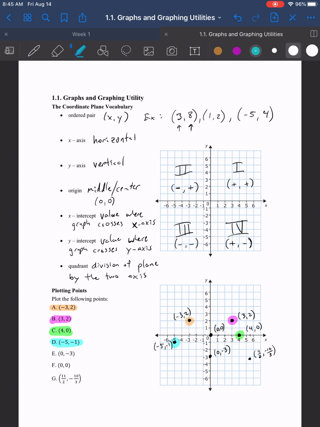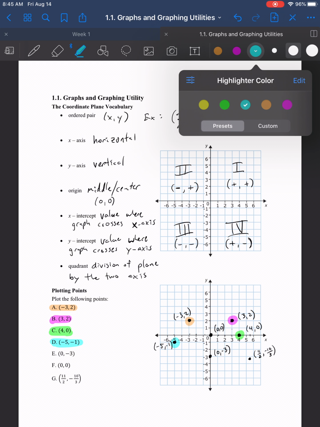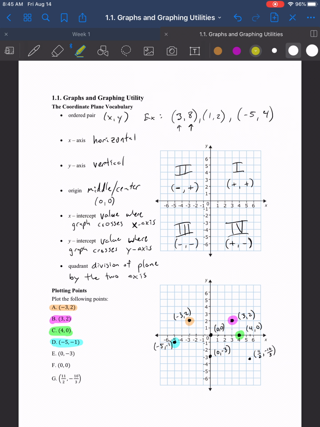0, -3, that's 0 on x, and then just dropping to -3 on y. I think only yellow is what I have left, so -3 just down like that. And so that's 0, -3, that's that point. So I might have to switch over here to a pen.